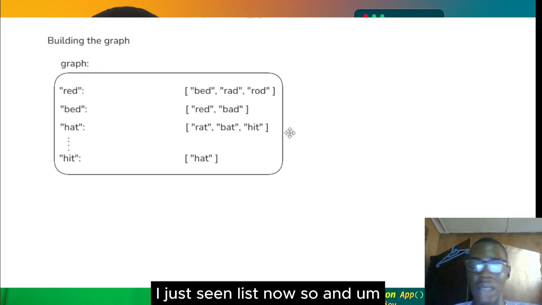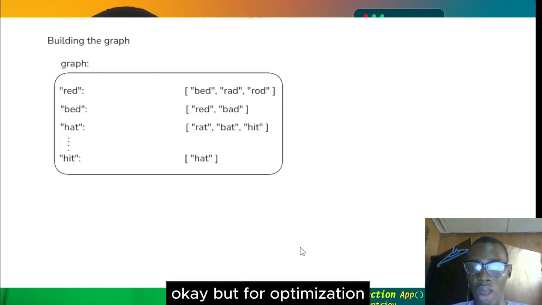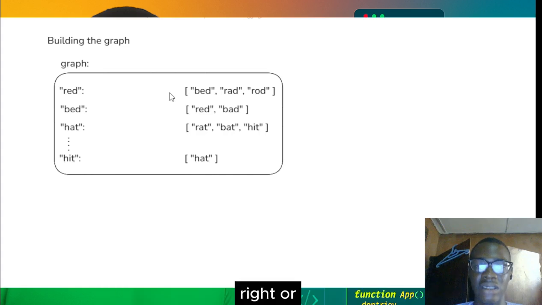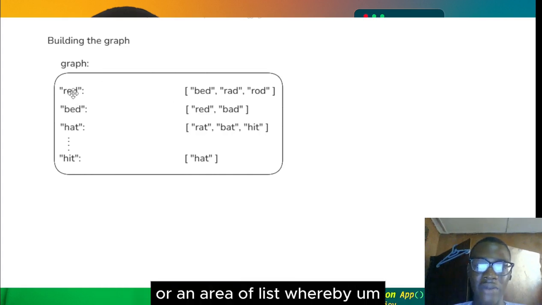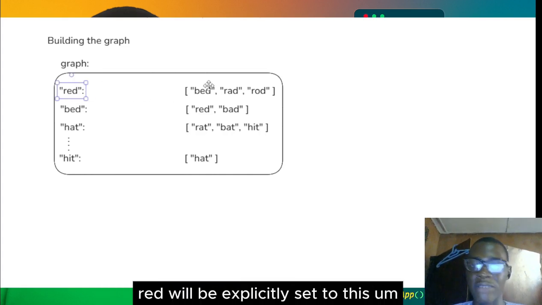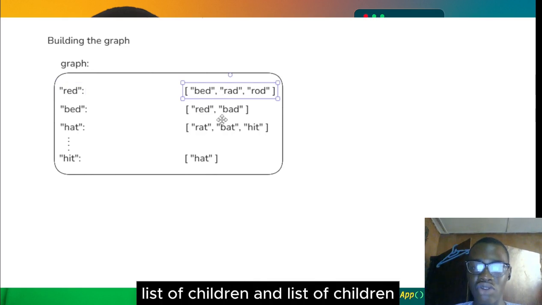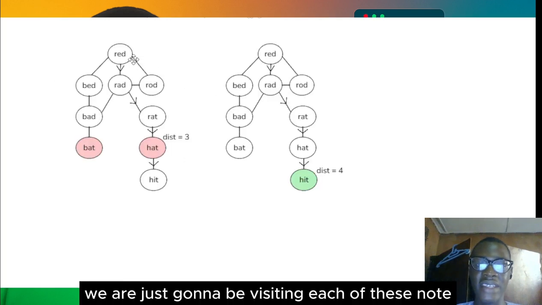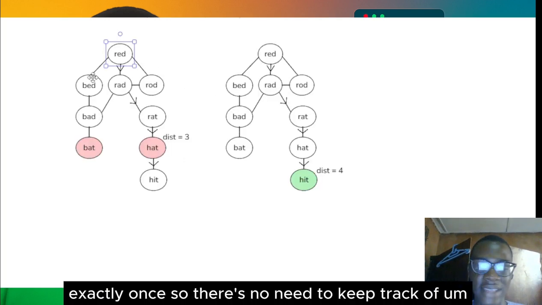So and okay, but for optimization, instead of having to create a list of lists, right, or an array of lists, whereby red will be explicitly set to this list of children and list of children, we don't need to do that, because we are just going to be visiting each of these nodes exactly once.